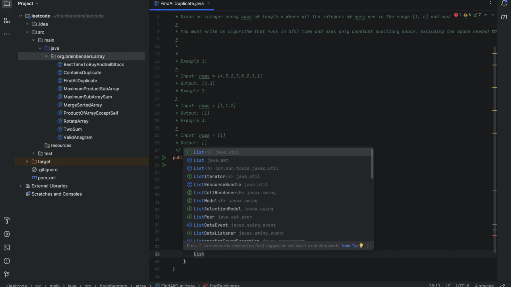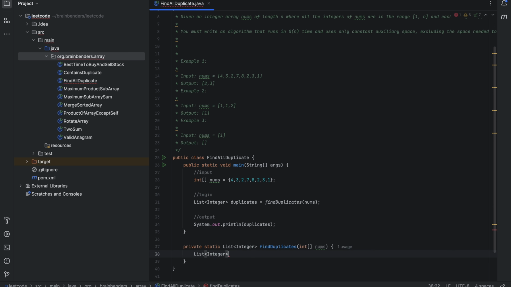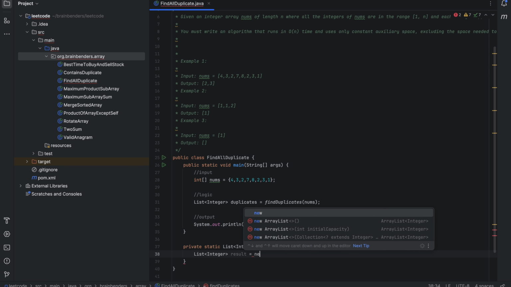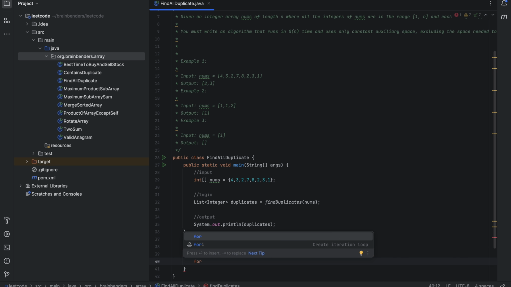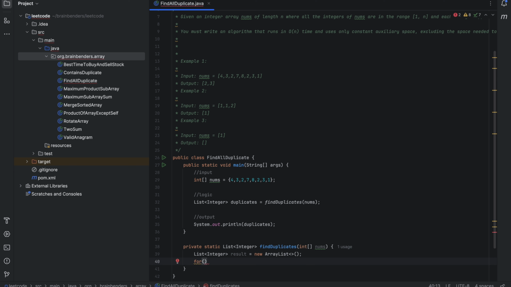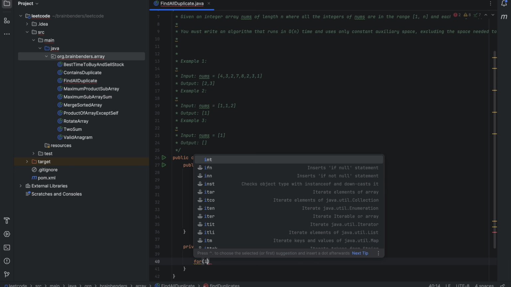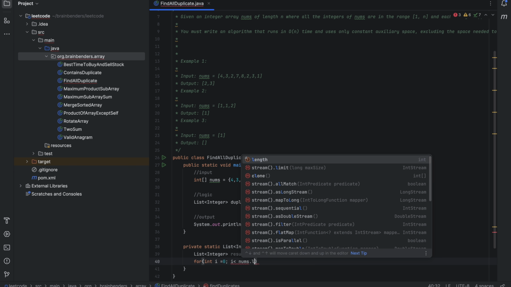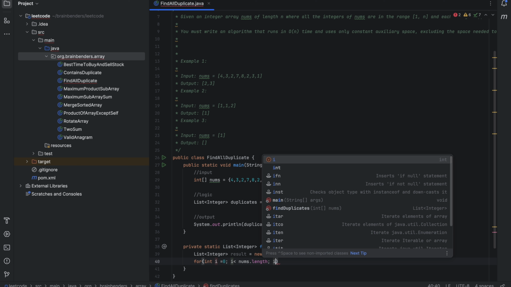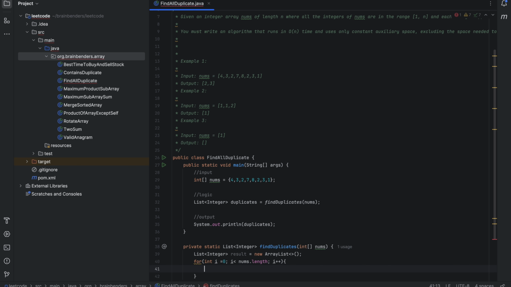As I said, I will have my list of integers, and let's say the result is a new ArrayList. Then I just need to iterate on my nums: int i = 0; i < nums.length; i++.